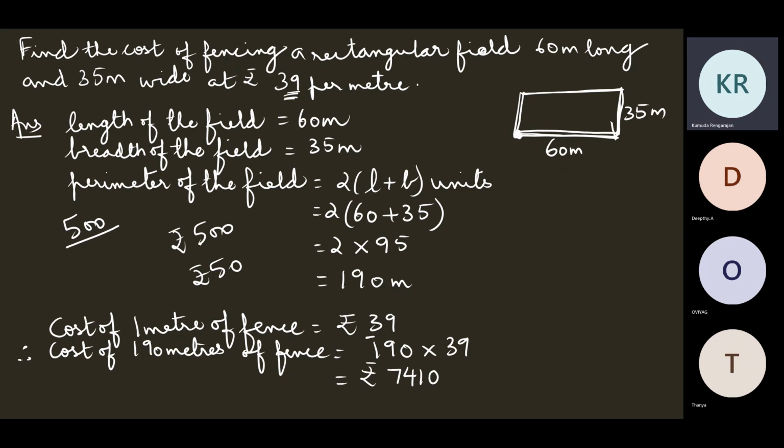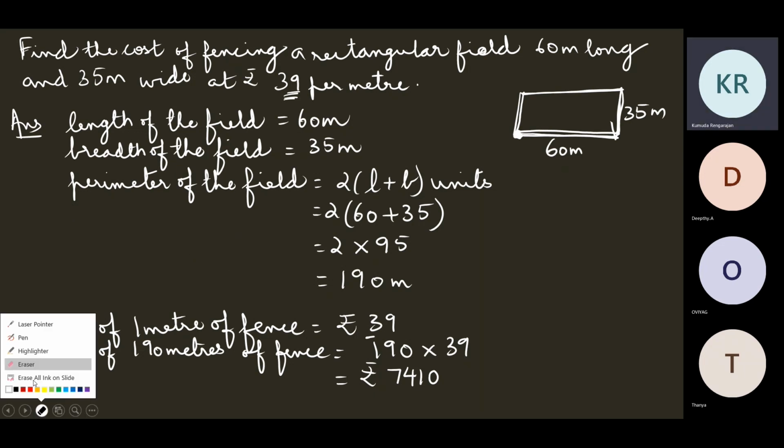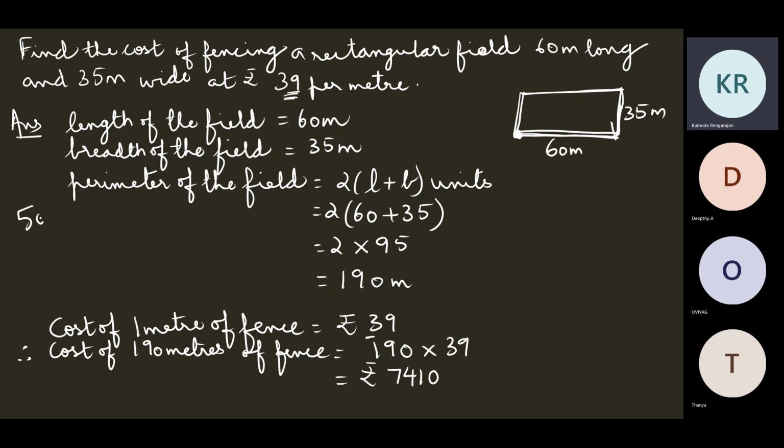So what is 500 here? The total cost. And what is 50 here? The rate. Rate is always per unit. When we say rate, it is per unit. It can be per meter or per kilogram. So here the cost per kilogram is 50 rupees. So when you divide the total cost, 500 rupees, what you have spent, by the rate, 50 rupees per kilogram, what you get is the quantity you purchase, 10 kilograms.